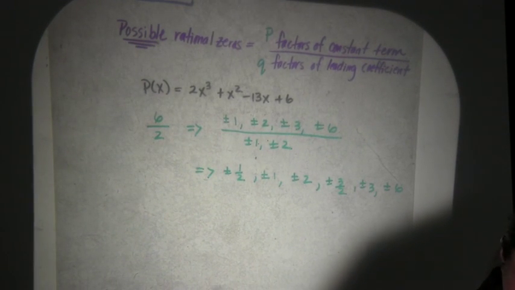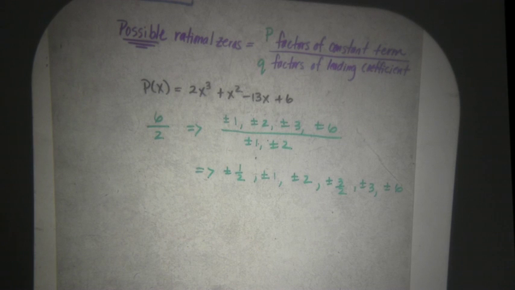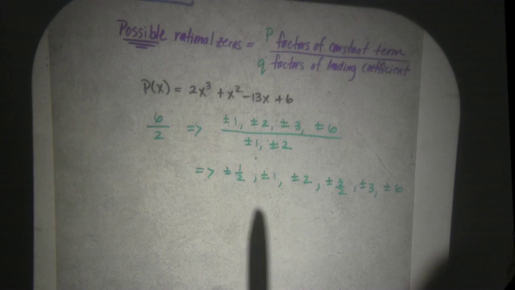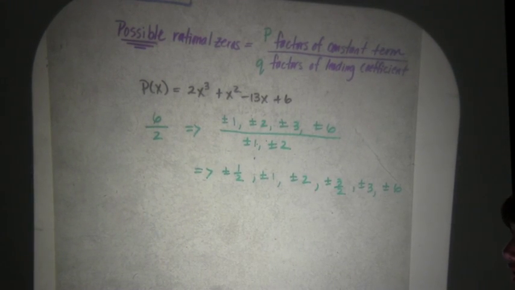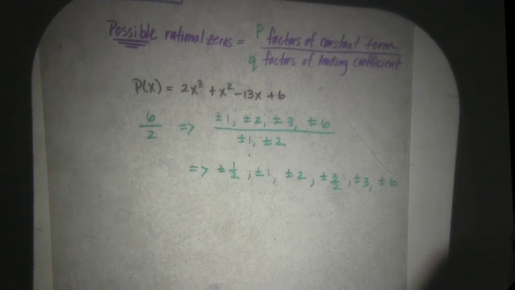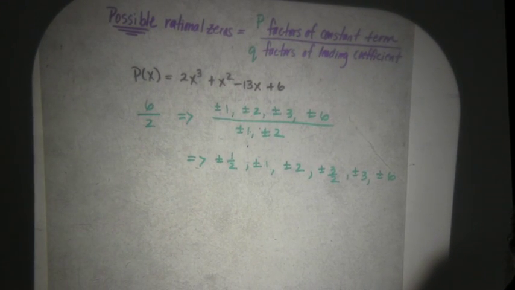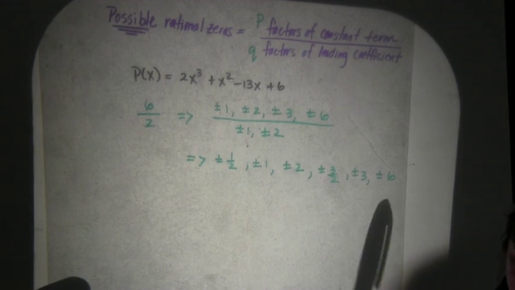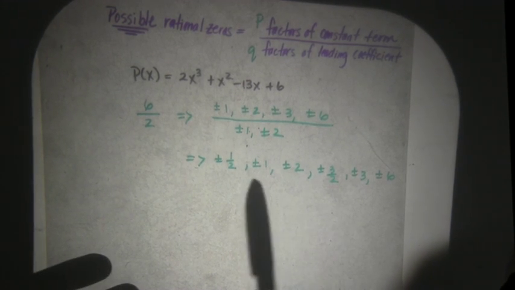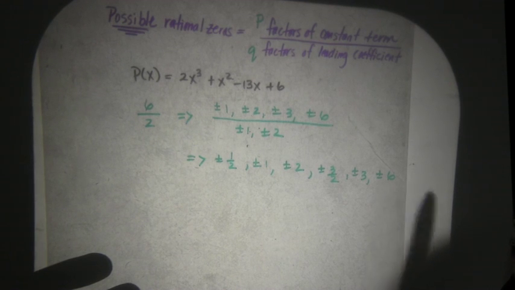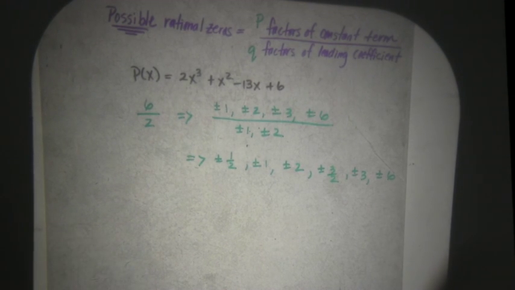So now we have generated our list of possible rational zeros. Now we are not trying to say that all 12 of these numbers are zeros of this cubic function. What we are saying is that if this cubic is to have a rational zero, it needs to be in this list. So if someone said to you, oh, I think maybe 5 is a rational zero, that would be bogus because 5 is not in this list. It is a rational number that is not in that list.